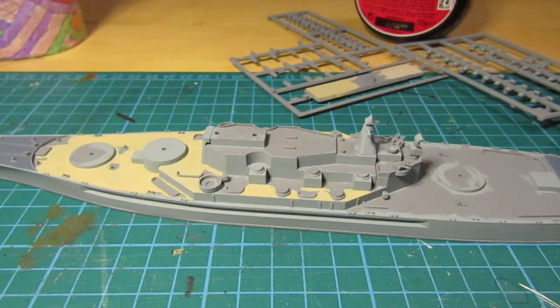The only thing I don't like about painting ships is if you add too much water to the paint or not enough, you can have patches. Once it dries, you have patches of the same colour paint because one's too watery and one's been too thick, so you have to try and keep the same consistency. And I know people will say to me it's better to be doing thin coats, and that's what I am trying to do, but on occasions you may go over an area in order to get a better coverage, and then when it dries you find that that area has had better coverage but other areas haven't. And I always have that problem with painting ships.